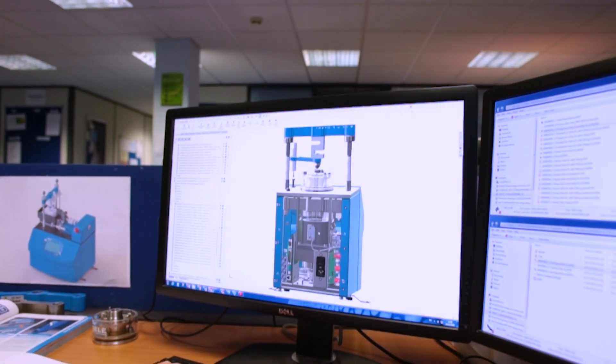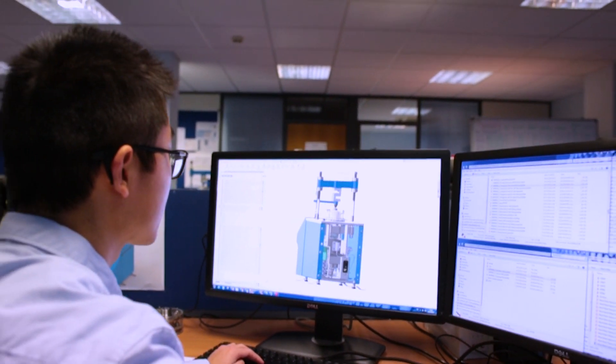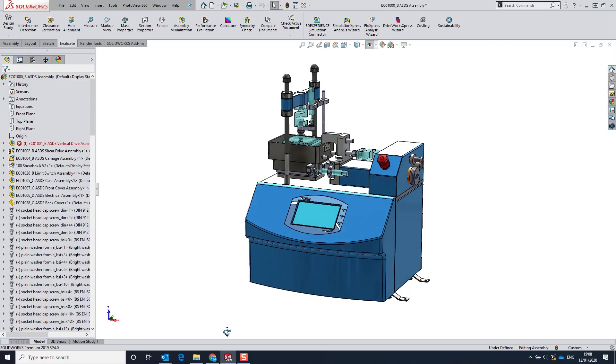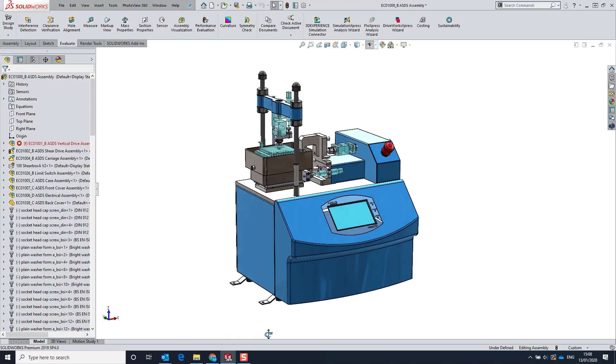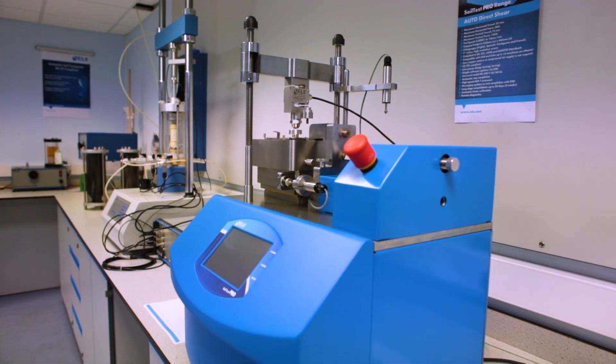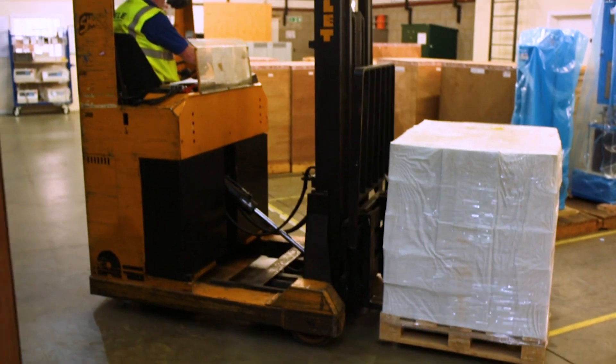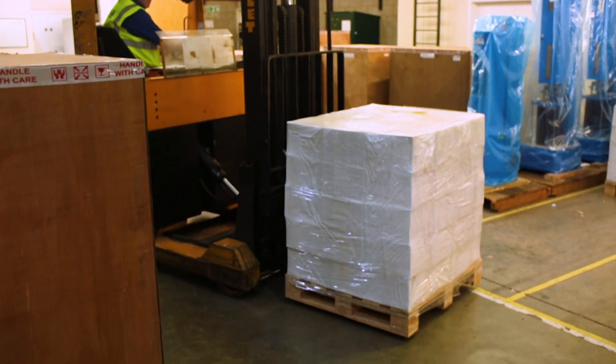One of the things we do know, talking to our competitors and from other industries, is that SOLIDWORKS has become a platform that is widely used now, and there's a wide appreciation of that reduction in lead time and cost. We're very happy to be partnering with SOLIDWORKS and Innova Systems.